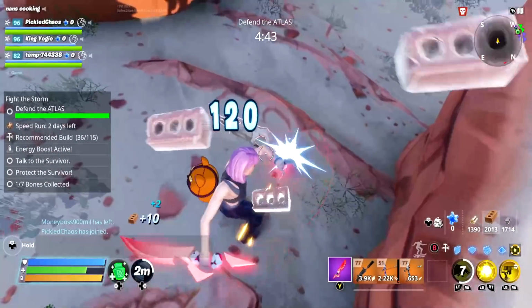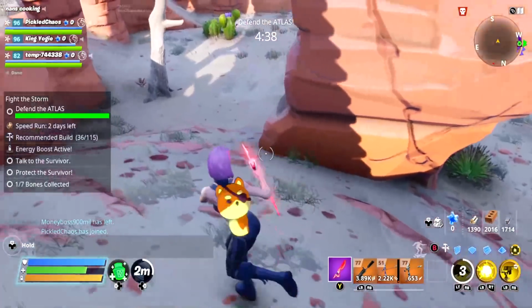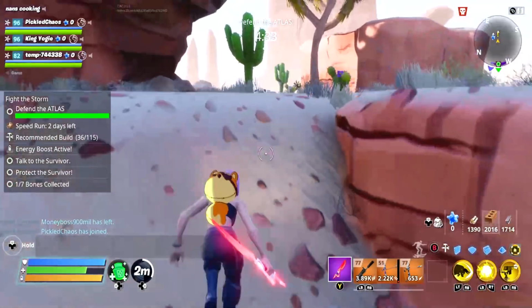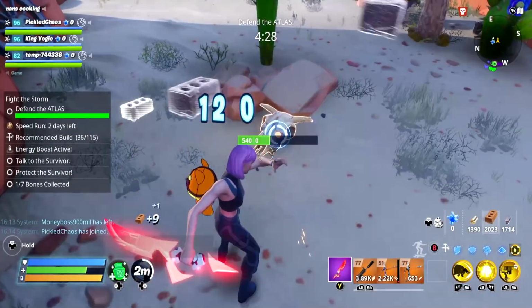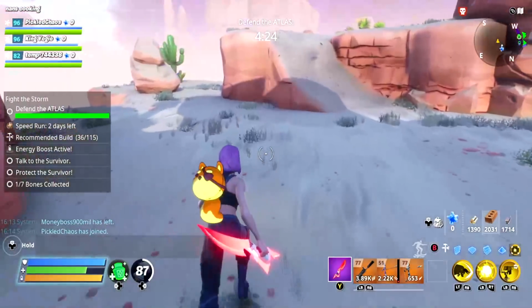Oh, what am I supposed to do? You want me to shoot him, do you? They're not going to give you any bones, Aidan. I've gone for like 10 of them, mate. Not a single bone. Why is the drop rate on these things so bad? I'm not even happy about this. I'm very angry still.